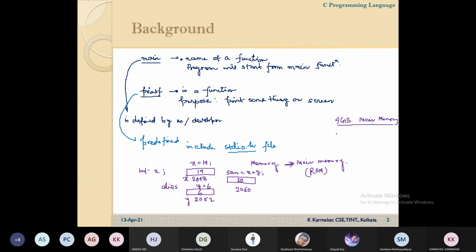Okay. At this moment, you may think that I have sufficient memory, 4 GB of main memory, so if I use 2 bytes or 4 bytes, that may not be a problem. But think of a scenario in real life, when you are developing some application. Just if I consider one example like Macout.